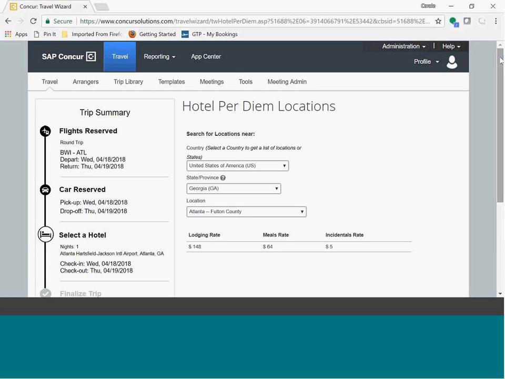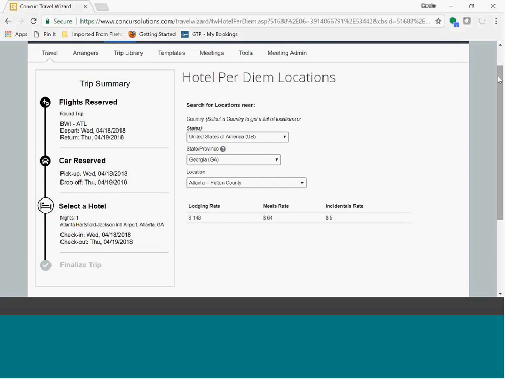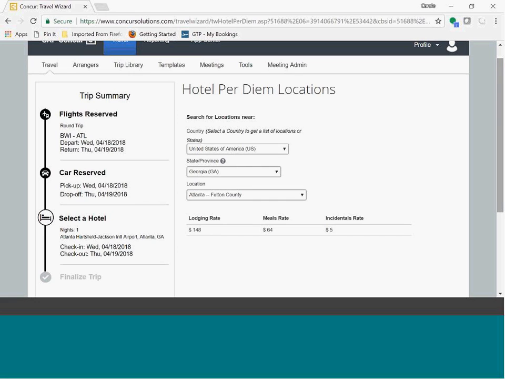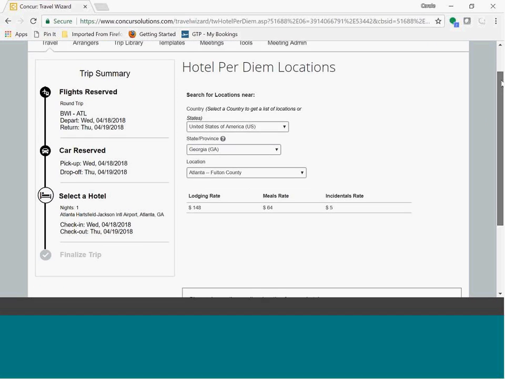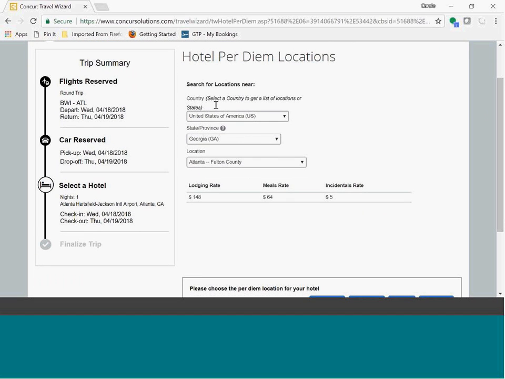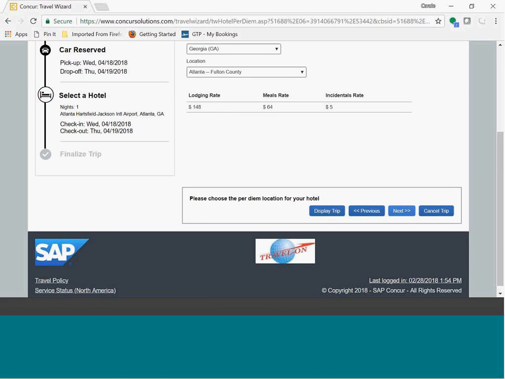Now, some companies will have per diem loaded because they require you to go by a government per diem. So in this case, I'm just going to show you the example. Your company may not do this, so if you do not get this, then your company does not require you to follow per diem. So this means my locations. Am I going to be in Georgia? Is this the county that I'm going to be in? And the details on the living rates, the meal rates, etc. Go ahead and say this is what I'm looking for.